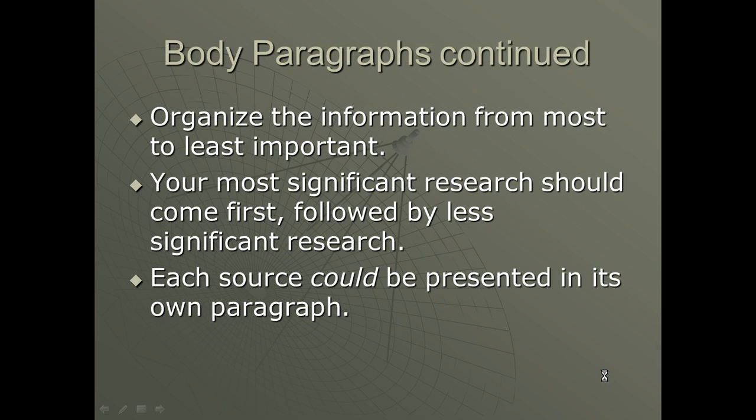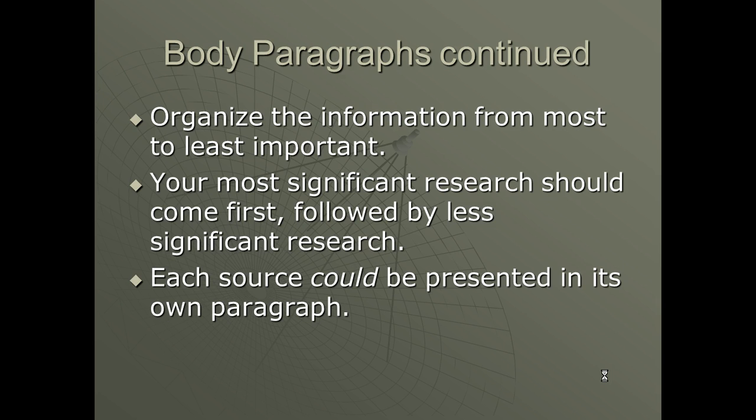So, body paragraphs continued. It is important to organize the information from most to least important. Your most significant research should come first, followed by less significant research. You can even see that in the writing model. It starts off with tremors and how it all happened. And then finally in that fifth paragraph, it even talks about the mayor talking about a solution to the problem, which may not be as important to the actual event. So it's very important that the research follows the order of significance.